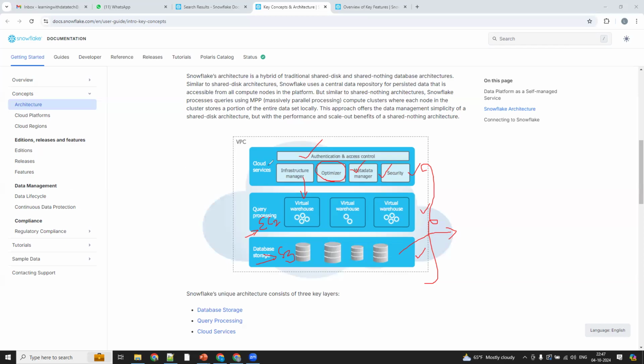There are two questions here. The first one: since S3 is a file system, but to store the data we are talking about a database, how are file system and database related? And moreover, using an SQL query, how can we get the data from a file? Okay, good question. The second question: since these three layers are independent, without the query processing layer or EC2 instance, how can we access the data?